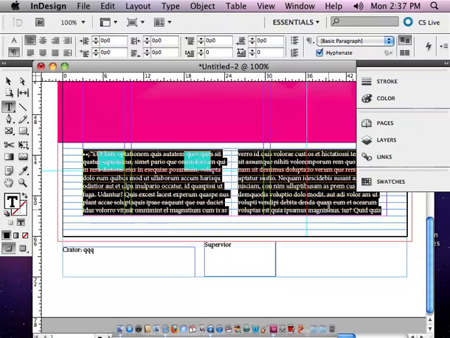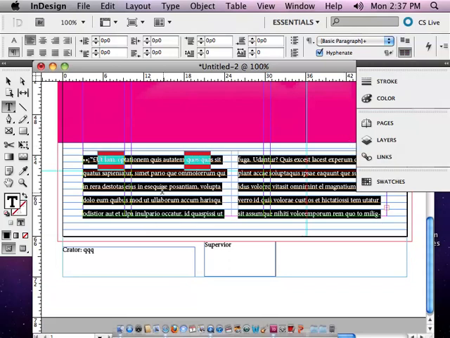So select the text and look at this icon. This icon is called Align to Baseline Grid. If you hit it, you will see that right now all the letters will be aligned along the baseline.